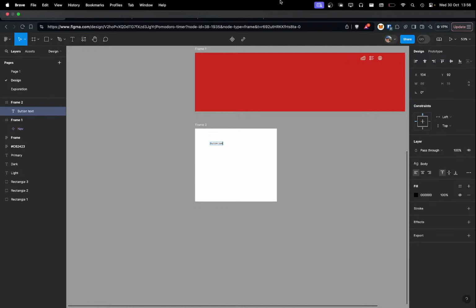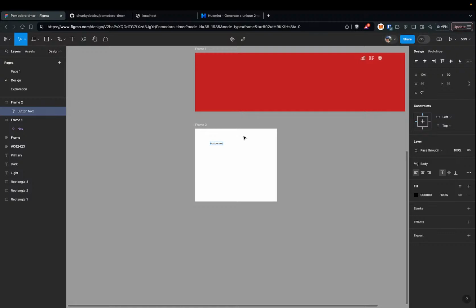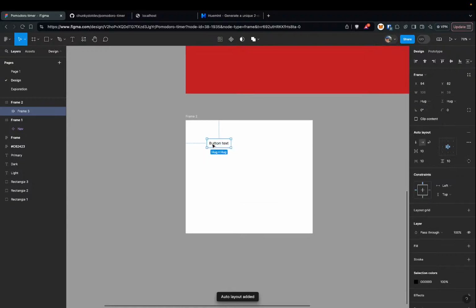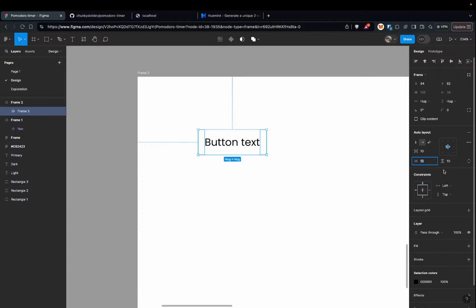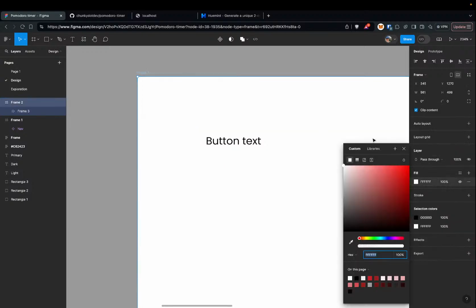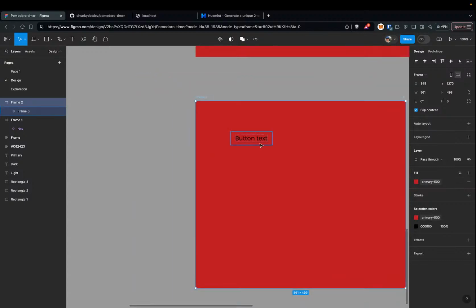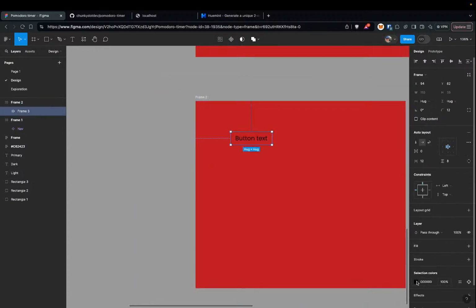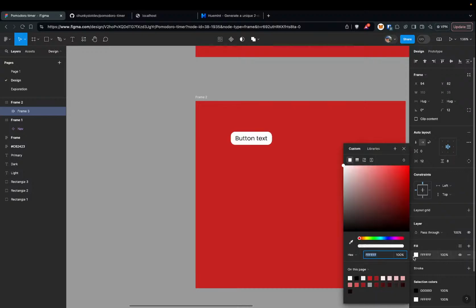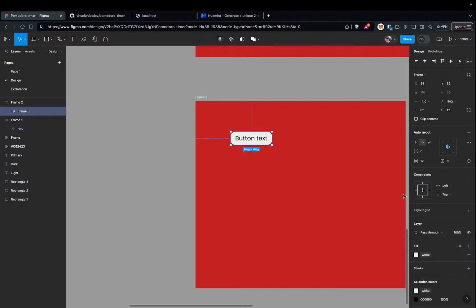Oh, let's see how much battery. Oh, 7%. And let's make it an auto layout with some paddings, 8 or 12, something like that. It can be 0, 12, and let's make it background red. Our primary color. Fill that one with our white.